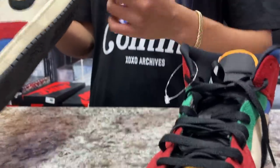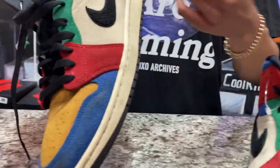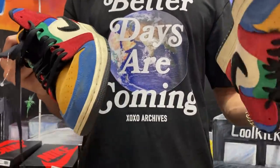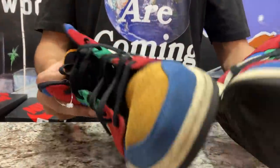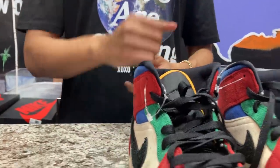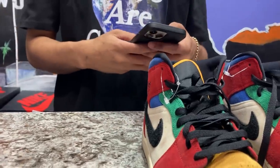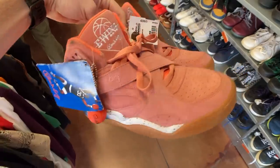Everything looks fine — it checks out. This was done as a collaboration by Jordan and Blue, a graffiti artist, and the bulb design was very hard to replicate because it was done hand-drawn by him. So this one's dead off the Authentic row. Looks like you probably got it for a good deal. Yeah, I paid $80 — I'm going to give them a good clean. They sell these brand new for $350. That's got me thinking: if those were genuine, what else have they got in that store that's genuine — the store where I got the Jordans from? Might have to go back in before they close. There were those Patrick Ewings — I'd really like to look at those. If they're still in store, I'll double check the price and go ahead and grab them as well.